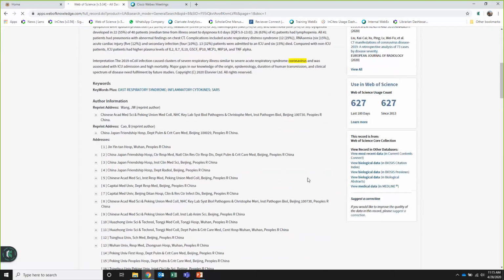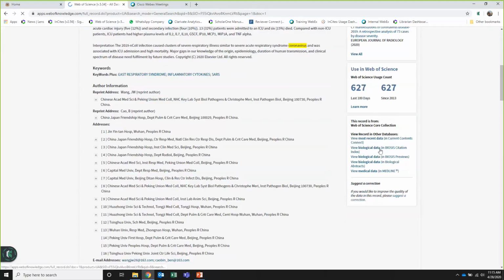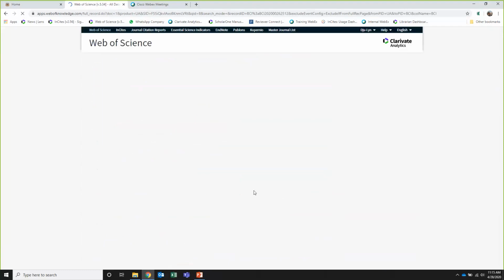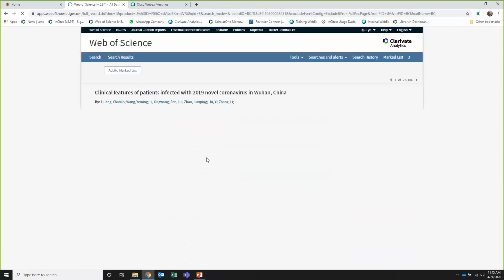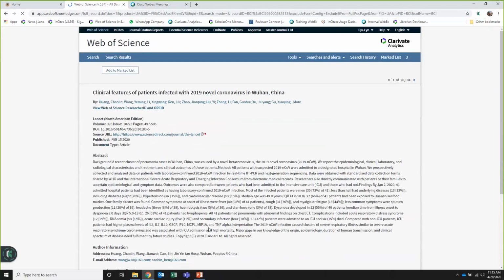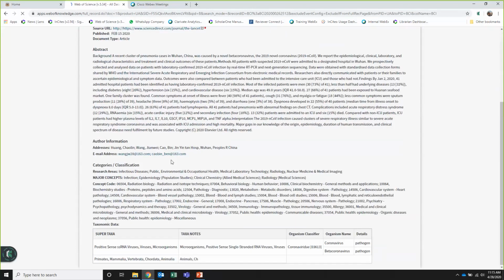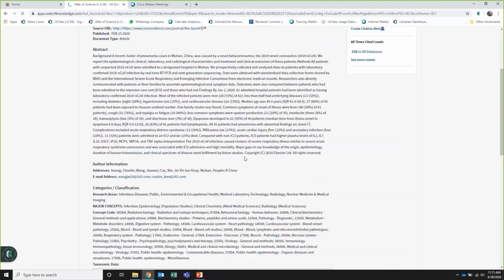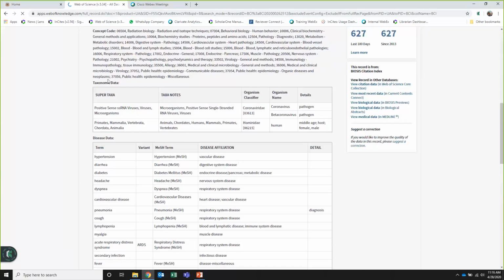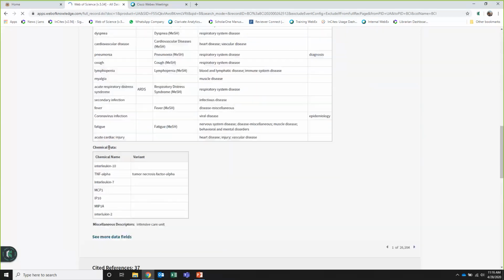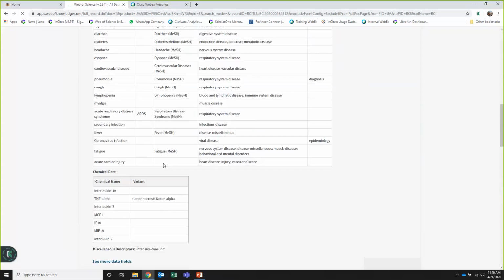Okay. On the right here, you can click through to the biological data from Biosis without having to do a separate search on Biosis anymore. Okay. So you can just click through and you would be able to see this information. So things like the taxonomic data, disease data, chemical data will all be here in one view.